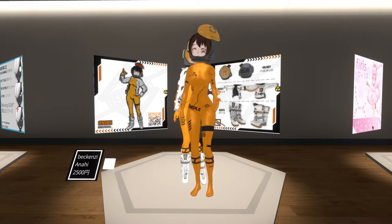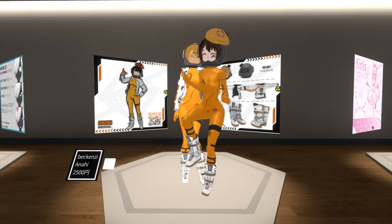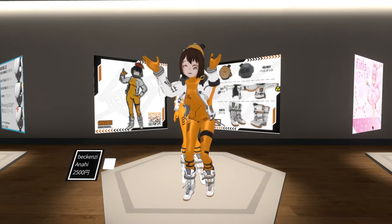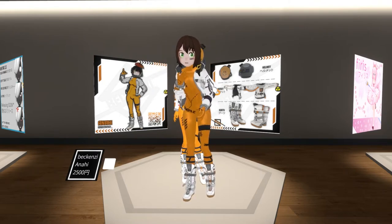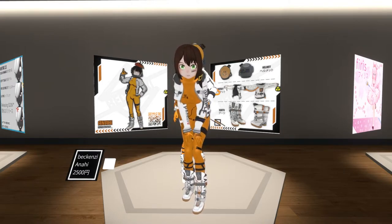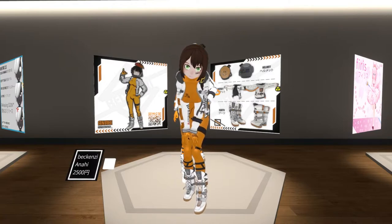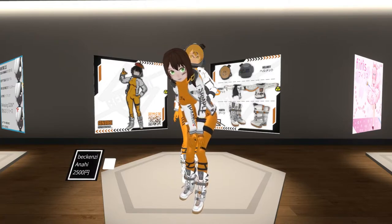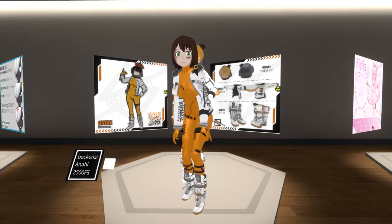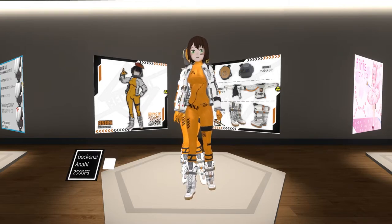This avatar is a little less complicated than the last one as far as features go. I can put my boots on, put my jacket on, and take my helmet off. It has the normal range of expressions and good lip syncing. But what really gets me about this avatar is that it stirs up my imagination. Who is Arahi? Where does she live? How does she travel around space? I like thinking about these sorts of things. But it's not what I'm looking for today, so I shall move on.